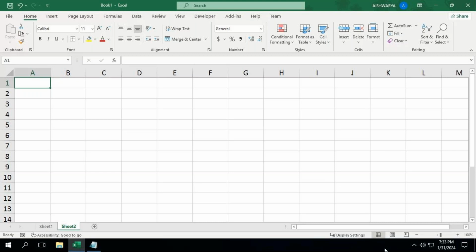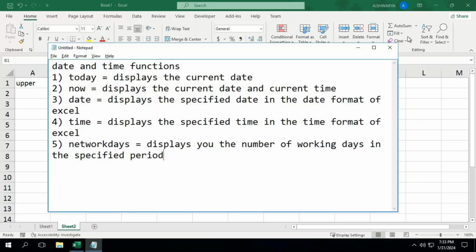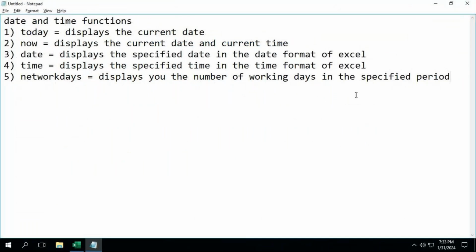The first one is about the upper. So everybody, put the heading here as upper. This one I have not put in the notes, I'll just put it.